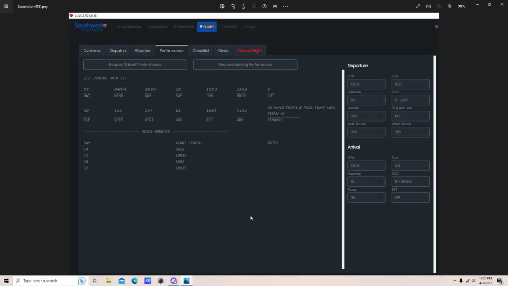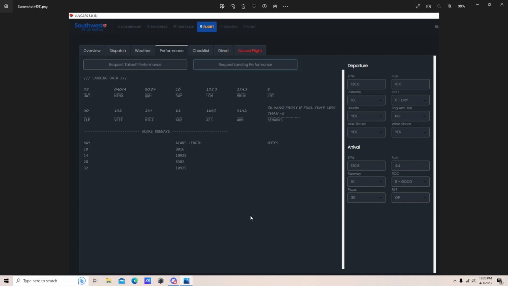In this scenario here, wind 0404, altimeter, runway 10, landing weight, or it's our proposed landing weight or planned landing weight of 125,200 pounds, max runway landing weight of 129.2, and that's actually a structural limit for the aircraft itself. That's the aircraft's limitation or structural landing weight limit.